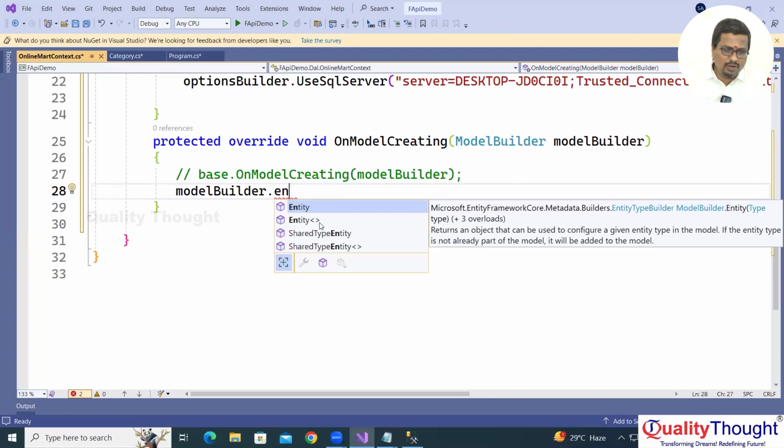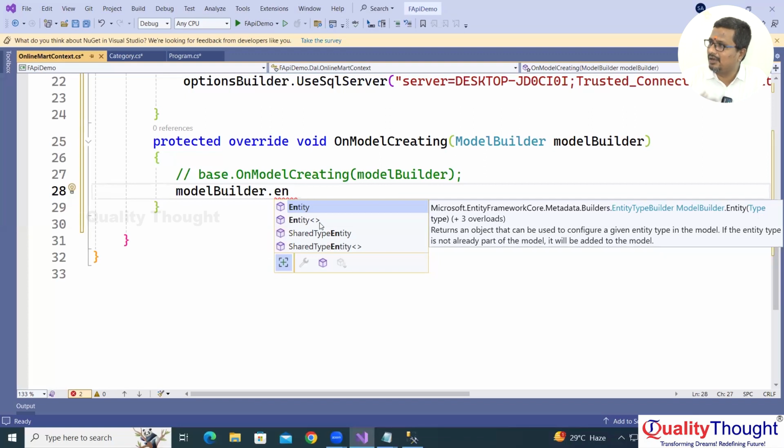So entity means it is not just Category, it is not just Customer. The configuration logic is common, but the entity changes: configure Category class, configure Product class, configure Customer class, configure Order class, configure Discount class.